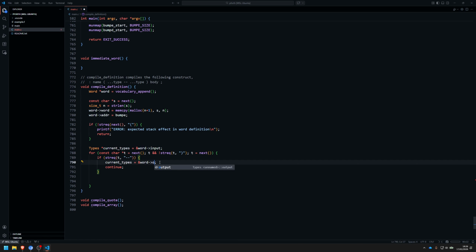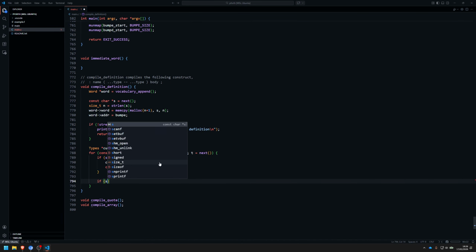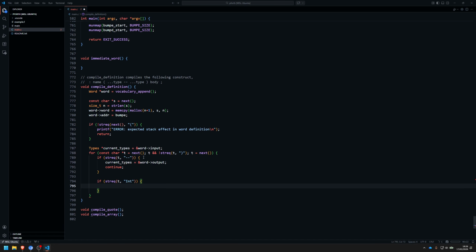So it's even better, like this. Because now we can actually make it shorter, because we can say if strq, so t, if t is equal to int, then we can just do types underscore append, like so, and here we provide the current types, and we just provide type int, right?